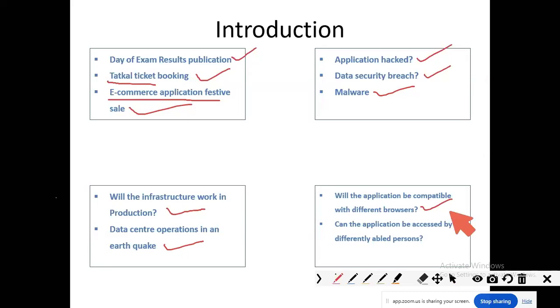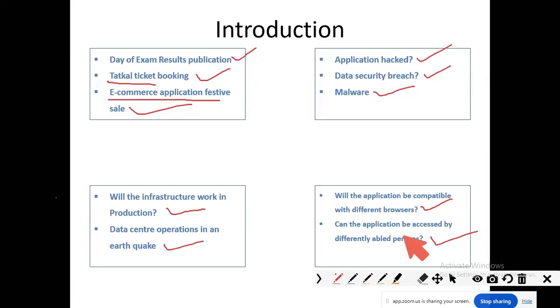So the application I'm developing, is that going to be compatible in different browsers? Can the application be accessed by differently abled persons? Everyone has a right to use computers and the internet, so can my application be accessed by everyone, especially differently abled persons?